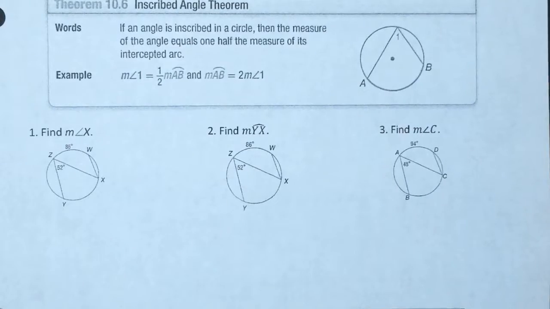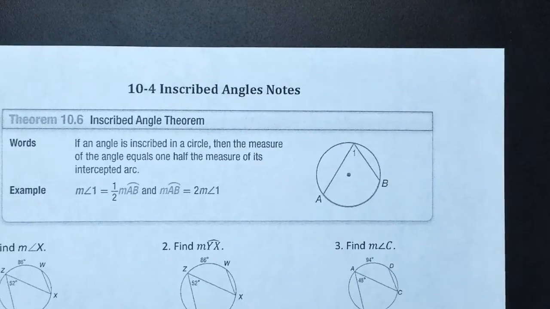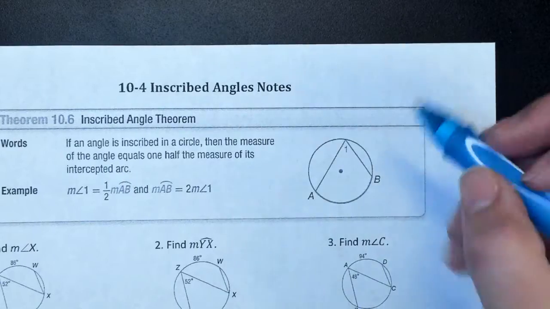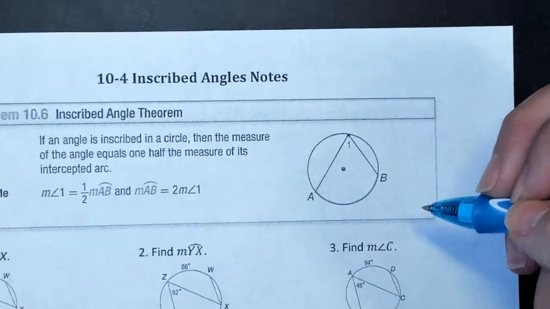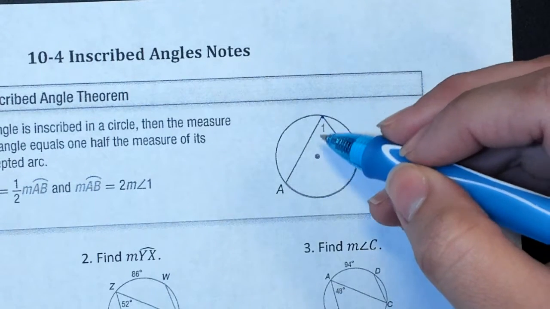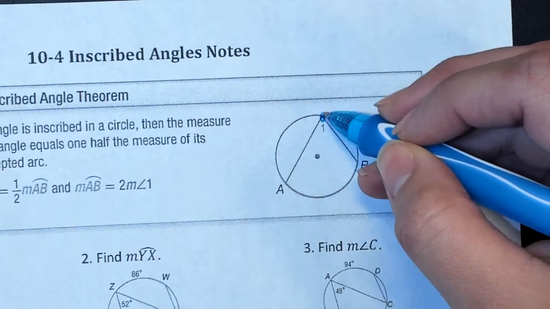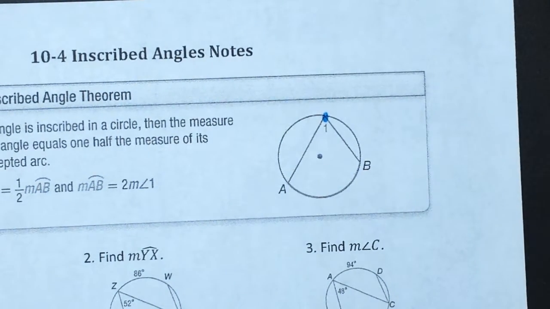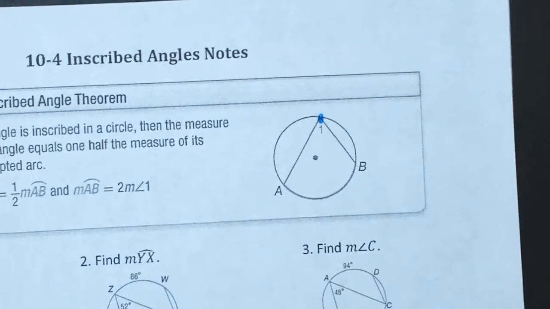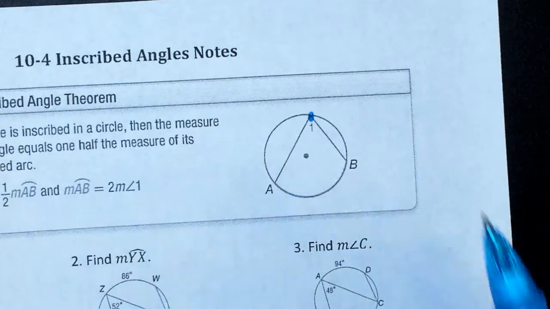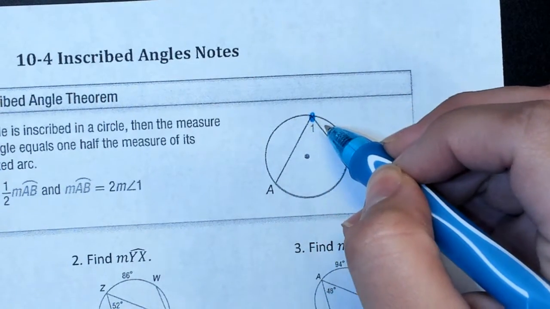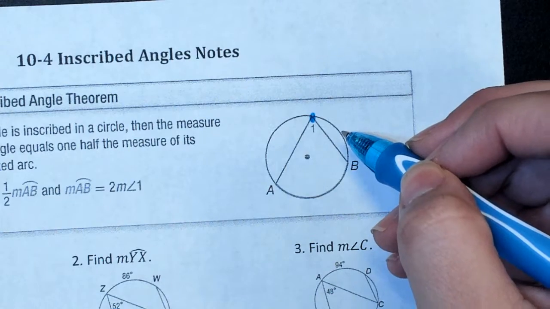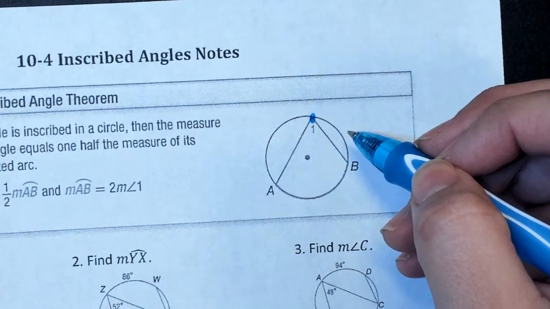Okay, the difference in this scenario and the scenario we just talked about on the pink sheet is look where the angle is. Look in this example. Do you see where the angle is? It's on the back side of the circle. Where was it in the one we were just talking about? On the middle, right? So when the angle goes all the way to the back side of the circle, it's not the same thing.